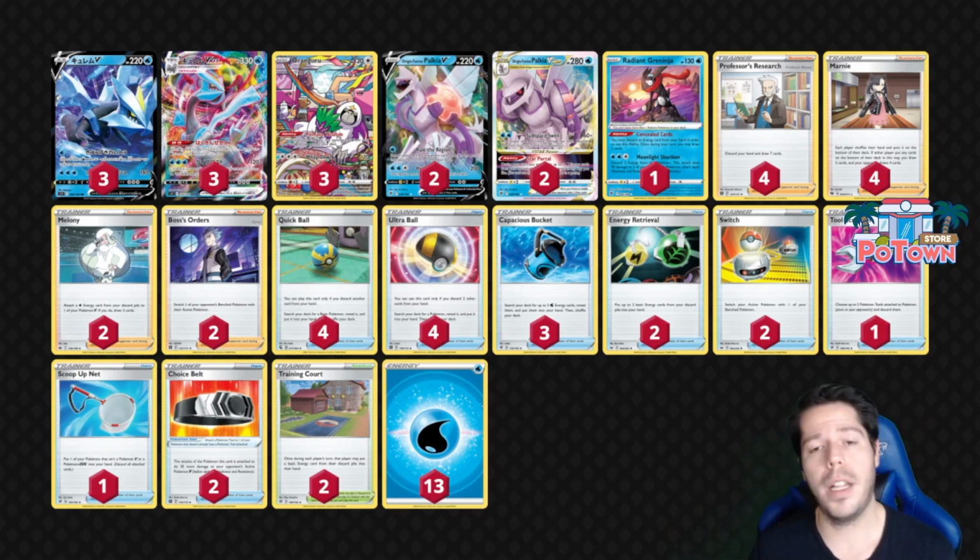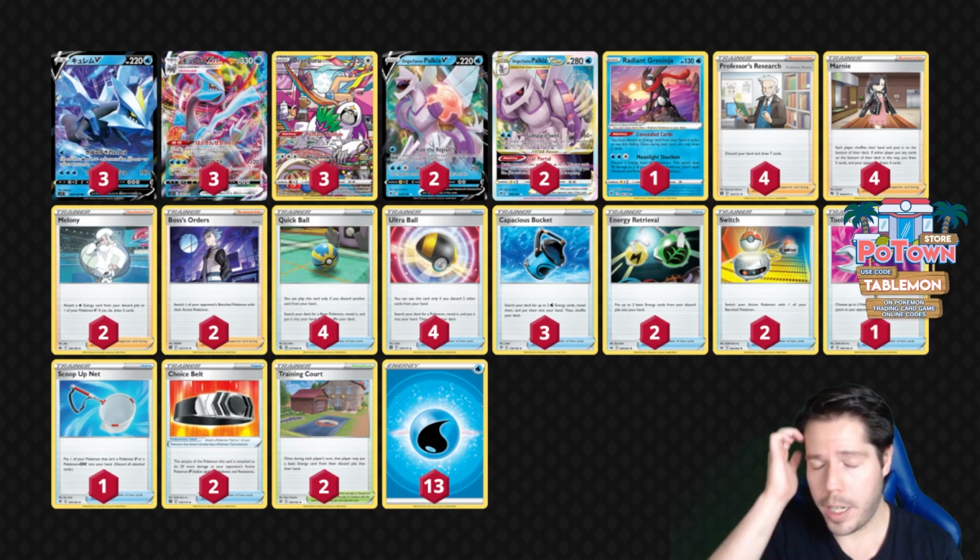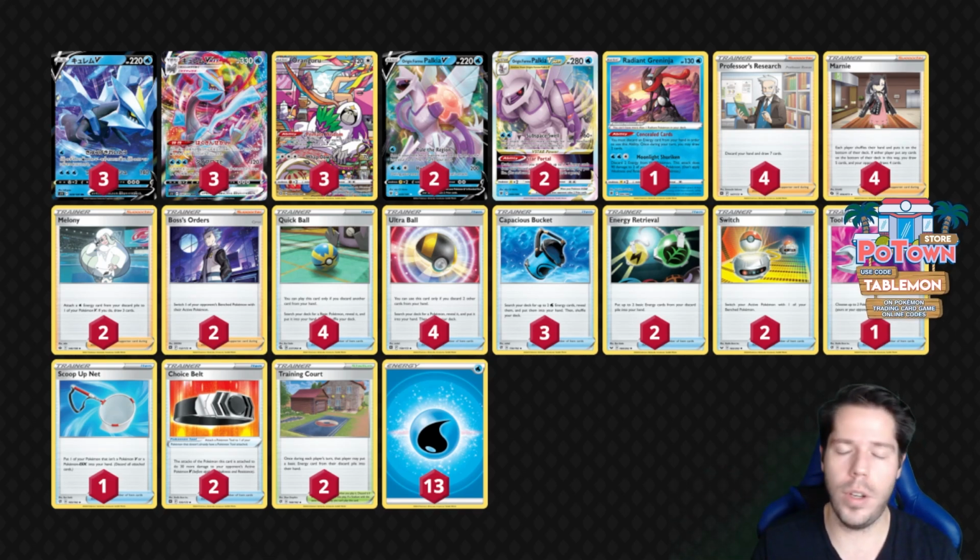We also have Palkia VSTAR with its Star Portal VSTAR ability, allowing you to attach 3 water energy cards from your discard pile to your water Pokemon, which means you can power up a Kyurem VMAX immediately after it discarded all its energies, and you can make sure that you have enough energy in play to 1 KO anything that is in front of you. So these decks are obviously best at trading against big Pokemon, not so good against the smaller single prize attackers, but that's okay. And then we also have Radiant Greninja, which provides extra draw through Concealed Cards and also a threat of bench damage through Moonlight Shuriken.